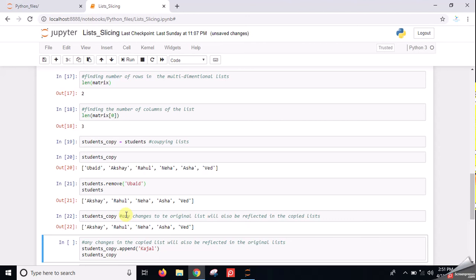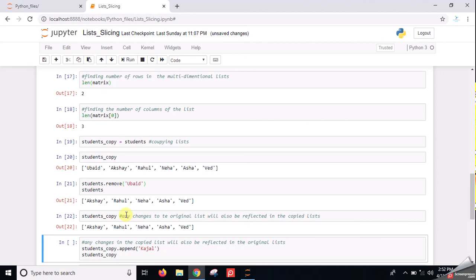It is very important to note that any changes you do in the original list will also be reflected in the copied list, because both the lists are referencing the same elements. Anything you do to the original list will be reflected in the copied list also.